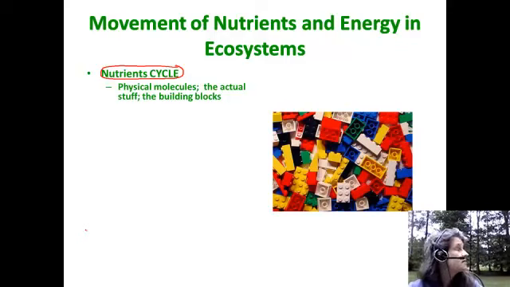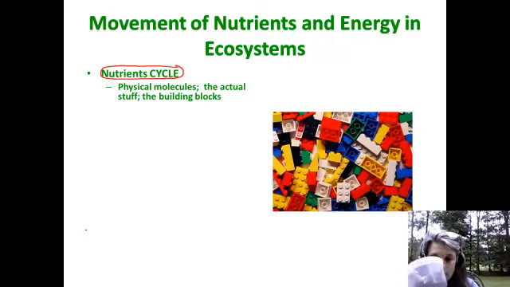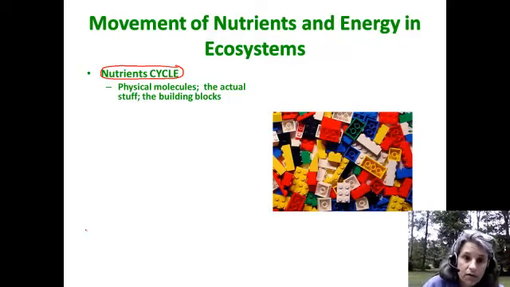The nutrients get recycled. They're here, they're in the plants, they go in the animals, they go back here, over and over and over again. Okay? And it is a very direct comparison between building blocks like you play with, Legos, and these atoms and molecules: nitrogen, phosphorus, carbon, oxygen, hydrogen, and other elements. Okay?